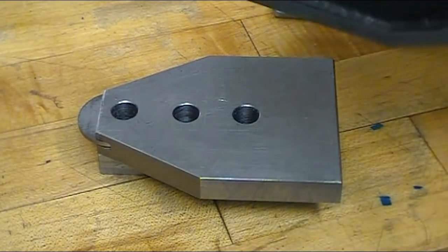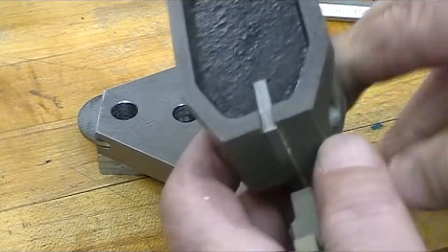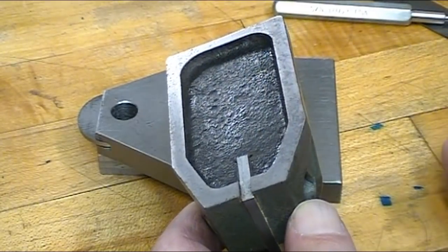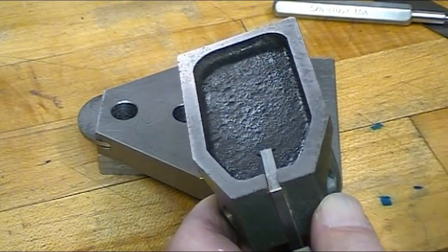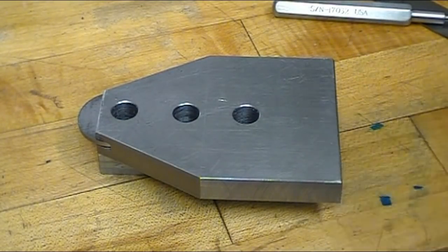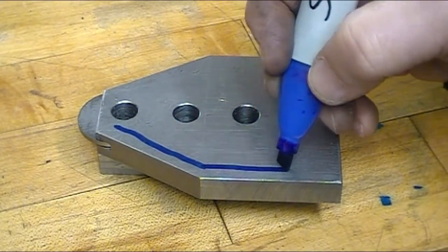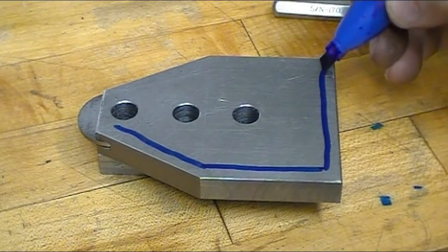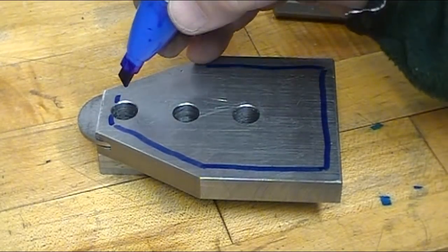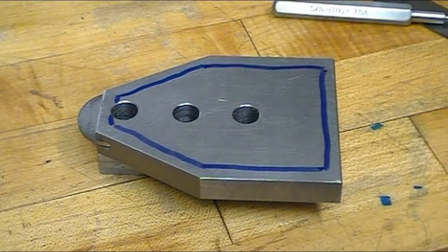I spiked my height gauge along this line. See where this has got this recessed area. And so you're just sitting up on that edge. And that's pretty much what I decided to do. So I will be hollowing this out. And I'll be leaving about a quarter of an inch all the way around. Across the top there, I'm going to hollow that out.